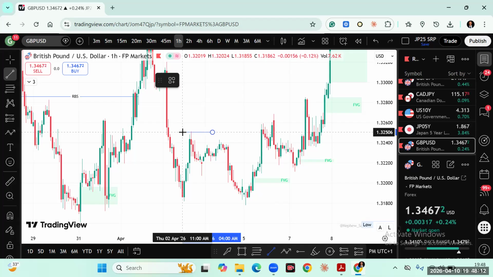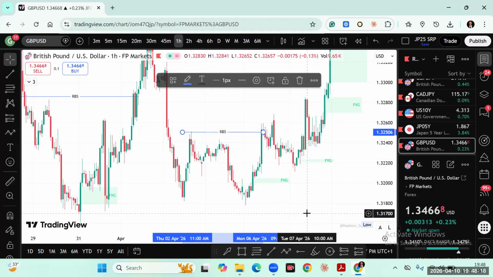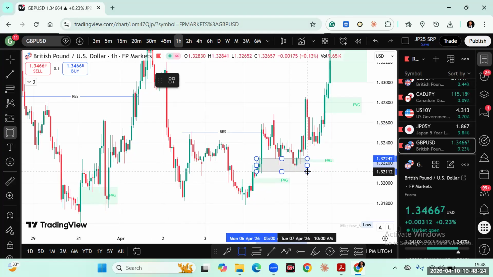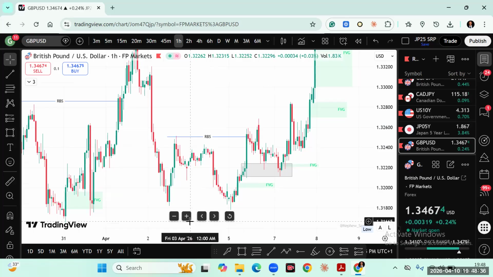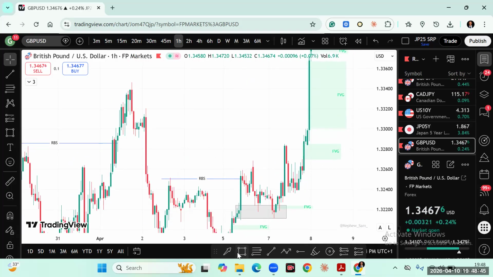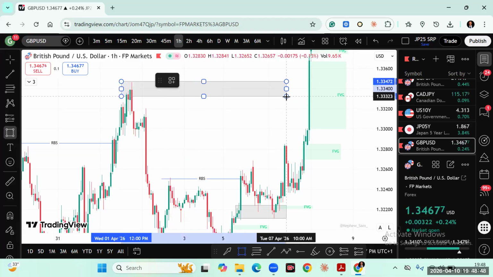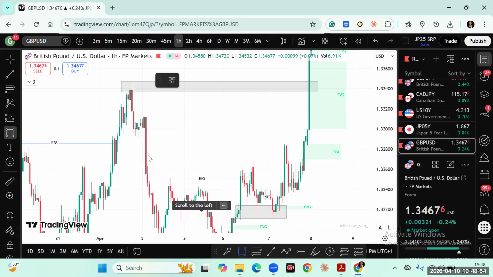So let's see. You see when price broke above, and this is 1 hour. You will see the same thing on 15 minutes, 30 minutes, and there's a bridge fair value gap here. Basically, price just came here and retested this zone, and this was where it bought from on Tuesday. So this is where you enter, and your SL is below the low of the 4 hour range, not the 1 hour range, the 4 hour range, the main range. And if you are trading the 4 hour, this is the objective target. This is where you come out, and then the middle is 50% of the range.